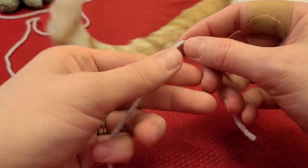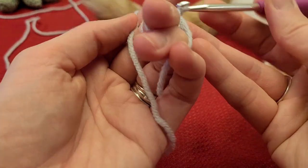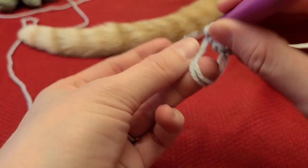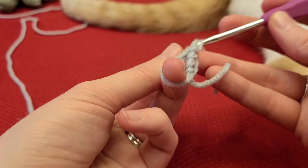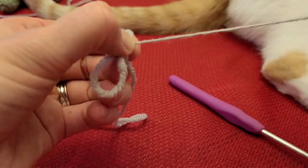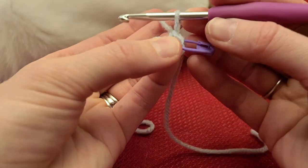Okay, so now we're gonna make a leg. So go ahead and make a magic circle with 6 stitches. For row 2, we're going to put 2 single crochet in each of the 6 stitches.